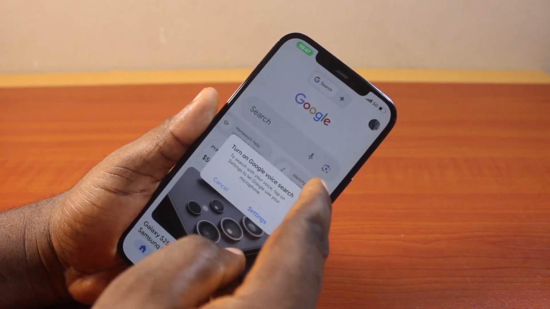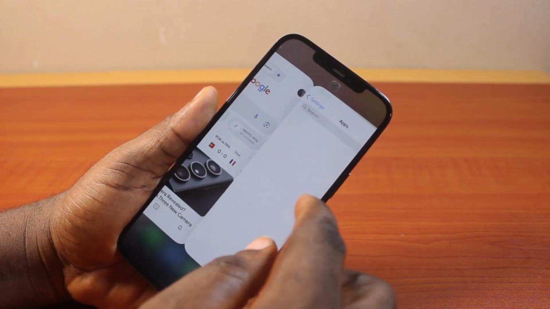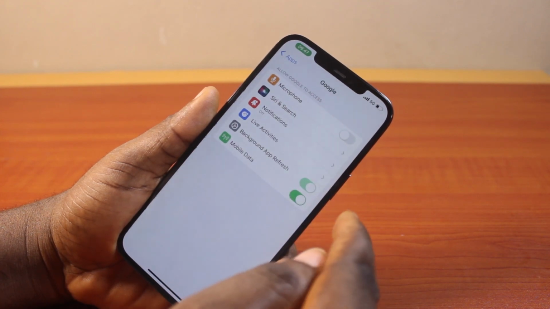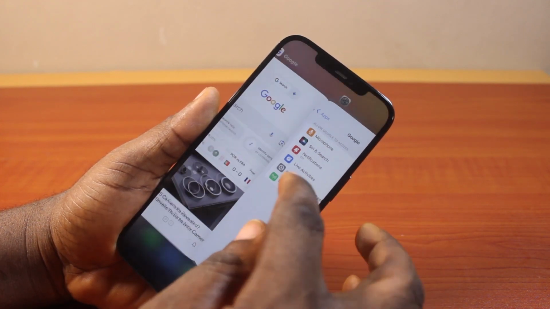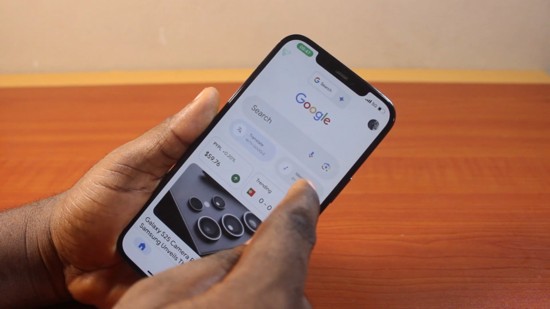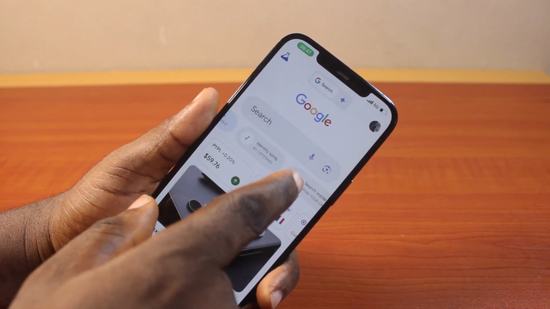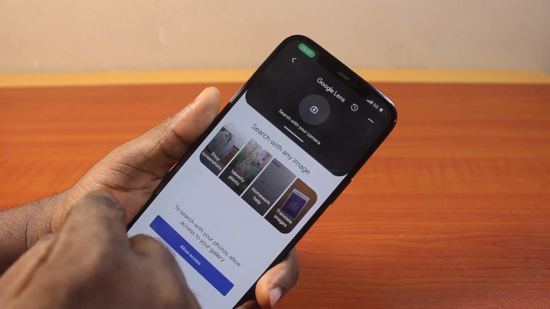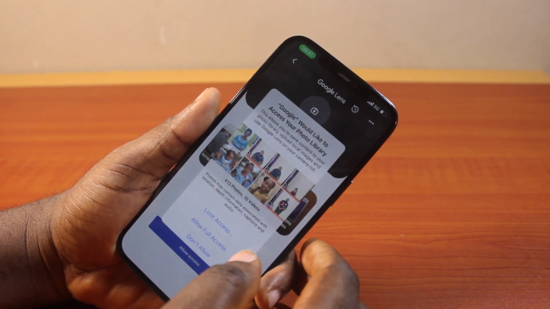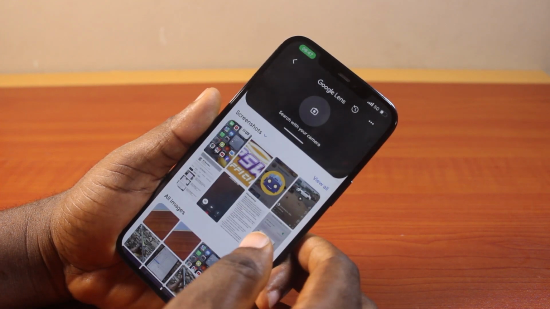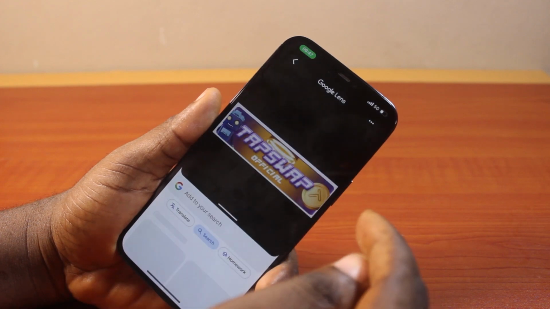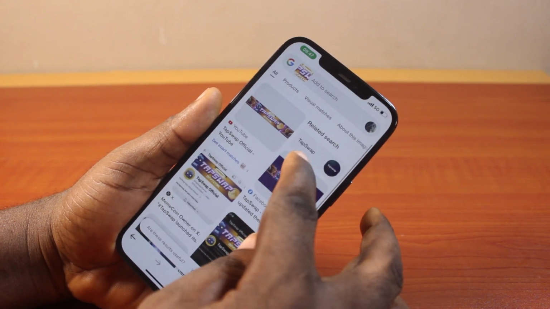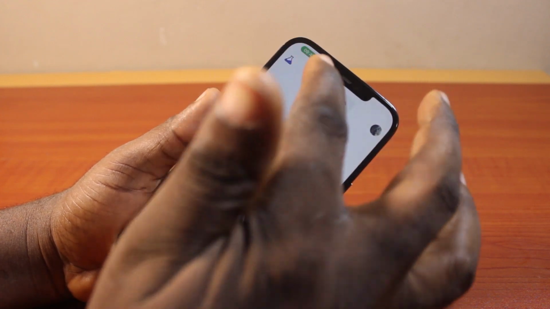So you can go ahead and allow notifications on the Google Gemini application to identify sound. Then turn on microphone, come back here, then you can translate with Google, and search inside photos from your camera. If you click on that, this is going to access your iPhone camera. Tap allow access, then allow full access. Then if you click on this, this is going to make use of Google Lens to use the camera to identify images from your device.